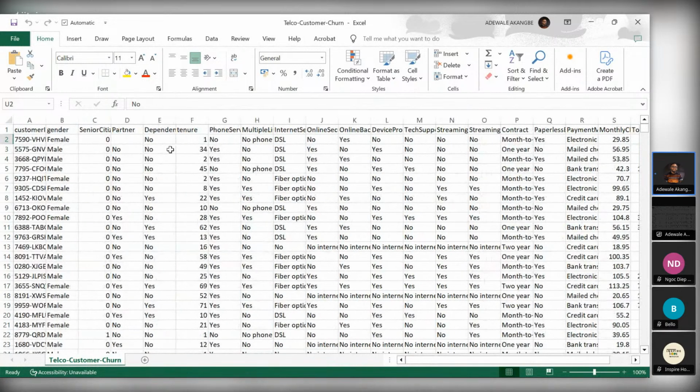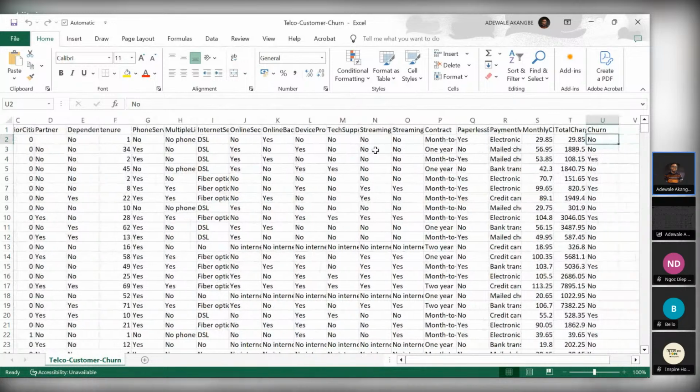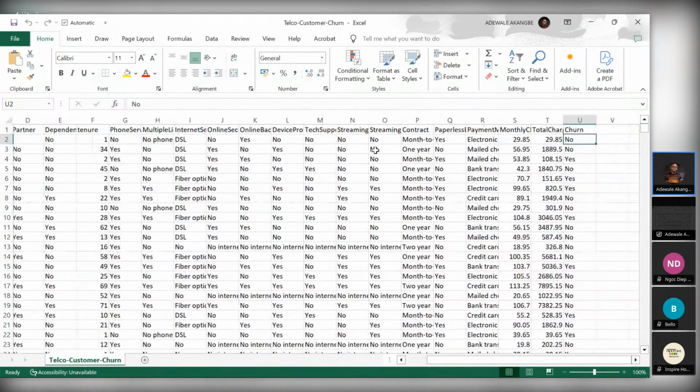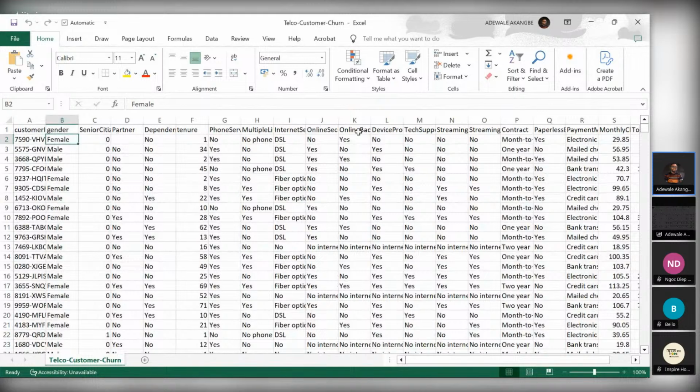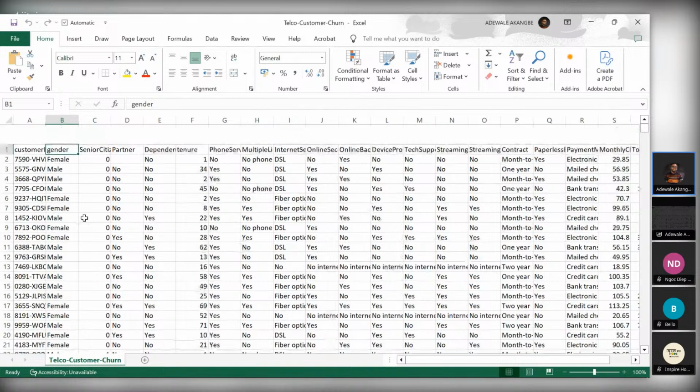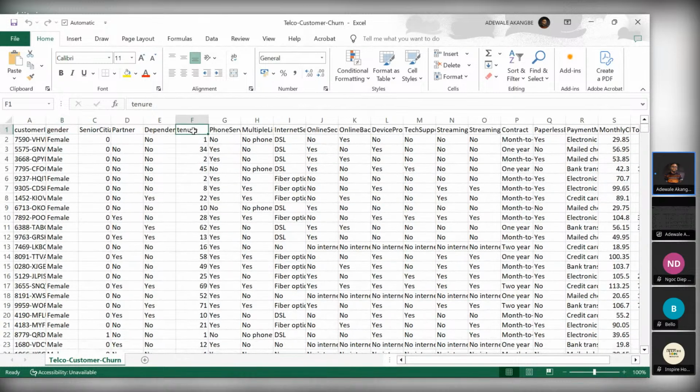the period of time for this person, that's why we have tenure somewhere here. Where's our tenure? I hope we did not delete it. We deleted a column last time, we need to put it back. I thought we had tenure somewhere. Okay, yeah, this is tenure. Last class, I thought I was going to find out and tell you the meaning. So it's the period of time that the customer has been with them.